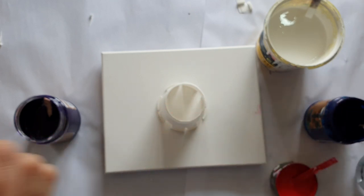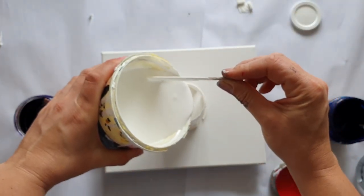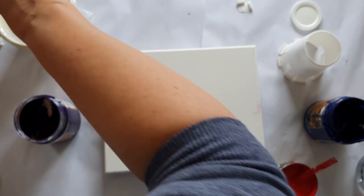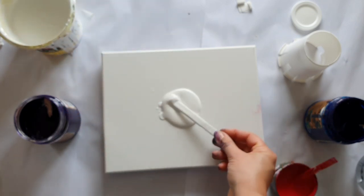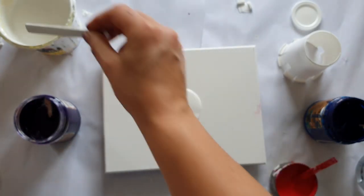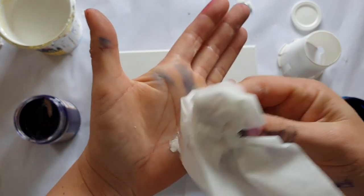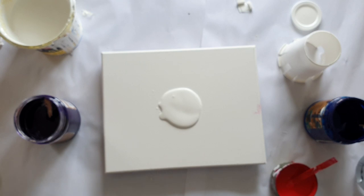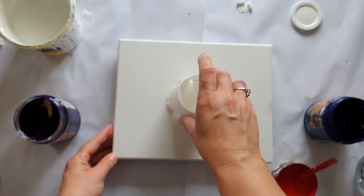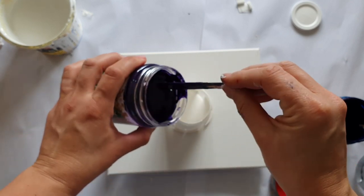So let's get started. And I'm just going to pour as close to the center as possible. Make it a dirty cup pour. Before we start, I'm going to get rid of that big lump that just fell out of my white. Where did that go? Look at this. Look at that big hoary lump. Okay. Always keep a box of tissues or some scrap material beside you to clean your mess. Now, how did I have that sitting? Just like that. Is that centered? Ish.